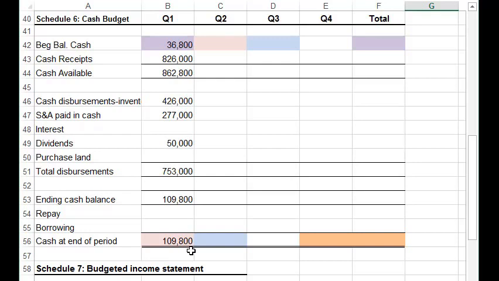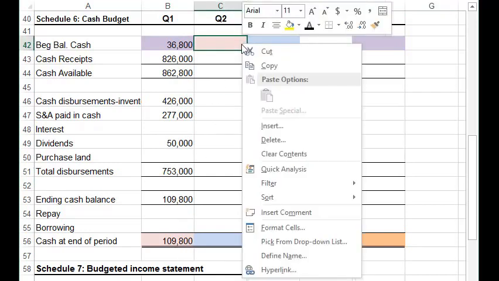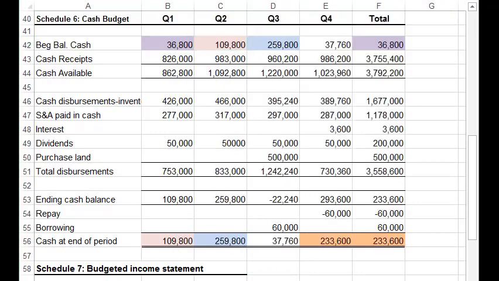funds. Now, one thing to note is cash at the end of quarter 1, of course, becomes cash at the beginning of quarter 2. Follow that same logic all the way through. Remember to adjust for depreciation. In quarter 3, you'll see from bullet point number 5 that Attaboy purchased land for $500,000. So this is a cash payment made for land. Because of that large purchase, at the end of quarter 3, Attaboy has a deficit in cash, a projected deficit in cash of over $22,000.